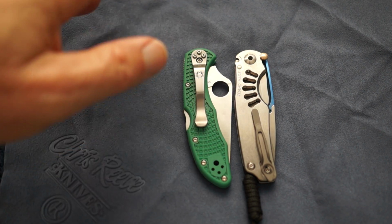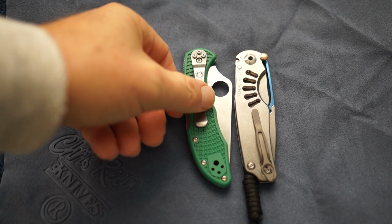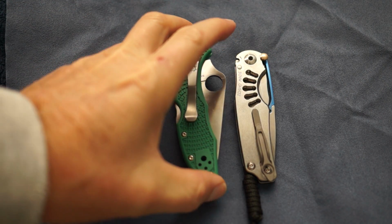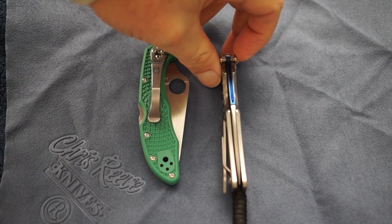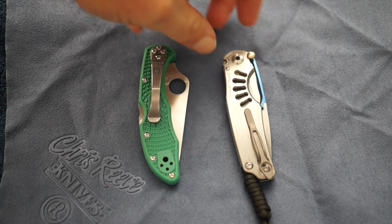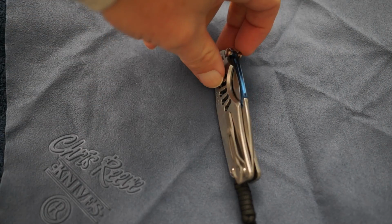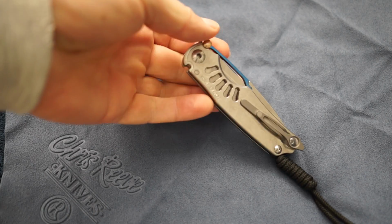And so I would say, all in all, the Chris Reeve is more compact, which for EDC, and this is what I would call a small to medium size EDC. Chris Reeve is a lot of knife for the size. In other words, there's a lot of blade in there for the size of the knife, and that's something that you also have with a large Sebenza, the way the handle's designed and so forth. You've got a very compact handle for the size of the blade that you have, and they've continued that tradition, maybe even more so with this knife.